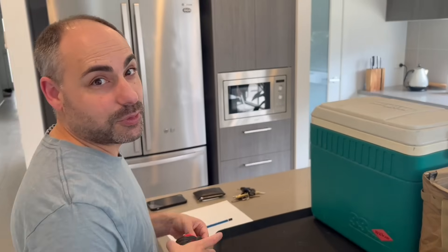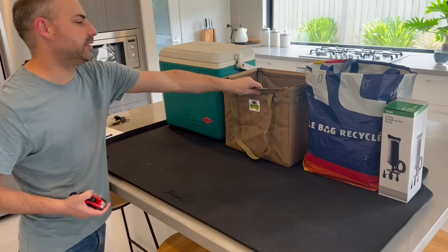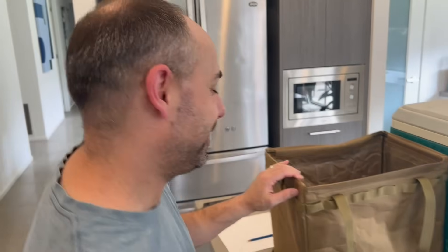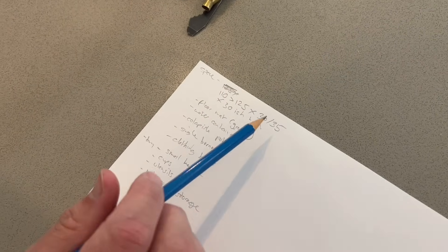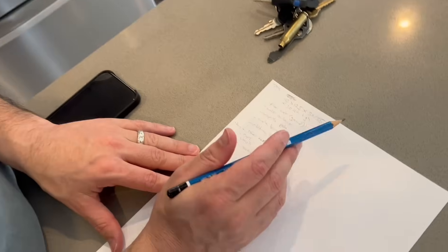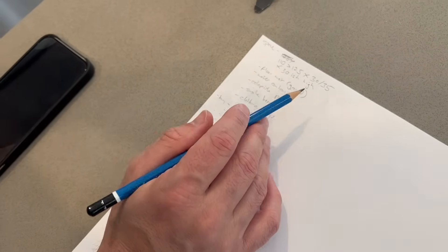We've got 125 centimeters. Now we've flipped these around, it gives us more floor coverage space and we can get containers that are this deep. We've worked out roughly our measurements: space-wise we can work with between 110 to 125 centimeters wide, depth between 30 to 35 centimeters for containers or storage space, and the height we're trying to keep all the same level so the tent is level. We need to get a floor mat, a water container, collapsible or condensed pots for cooking.